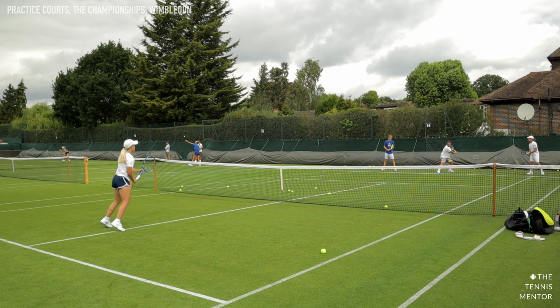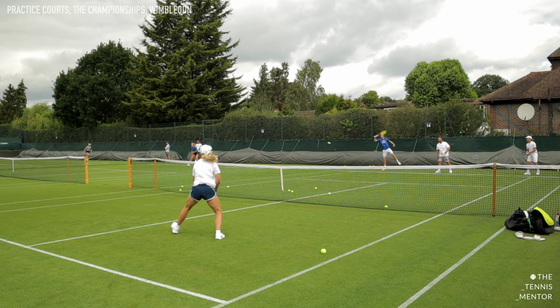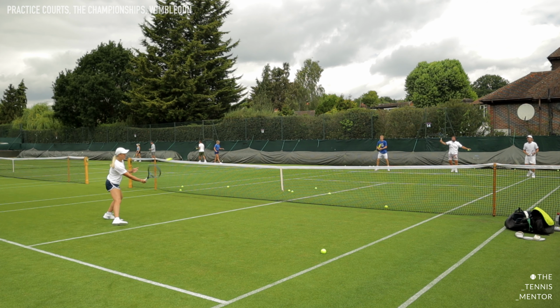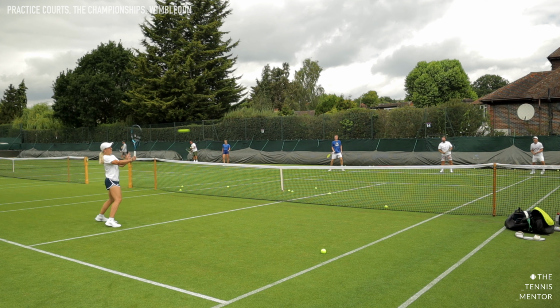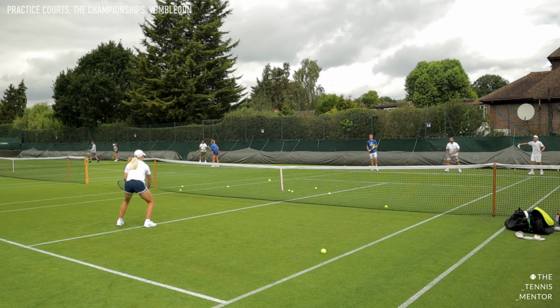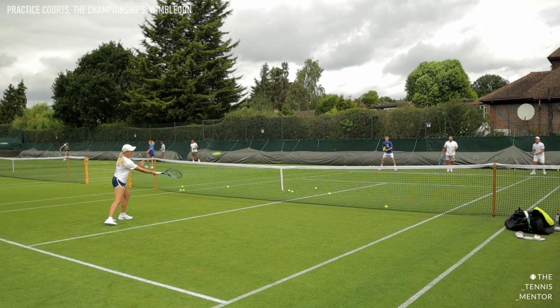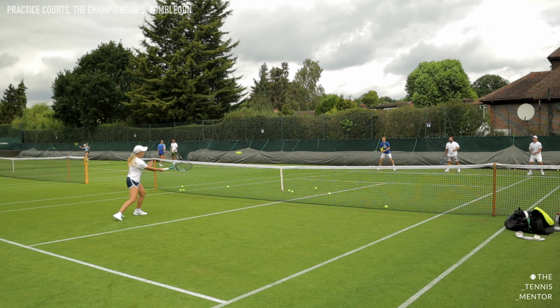You'll also notice that Sonay's setup is slightly further back so that she's got room to move onto her volleys. When you watch any of the world's best volleyers, most of their power comes from their legs. So moving forwards onto the volley and making a slight recovery backwards during practice is a really good way to get those repetitions in.